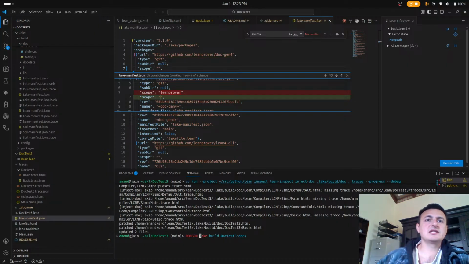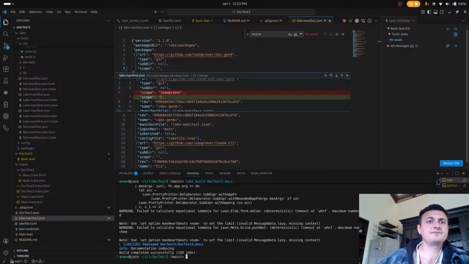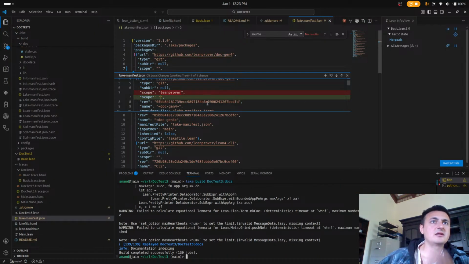Probably. Because let's see, was it lake update maybe? It was one of these lake commands. I have a feeling that, what if I just do this? Oh, I guess it does the same thing. I don't think I want this change though.